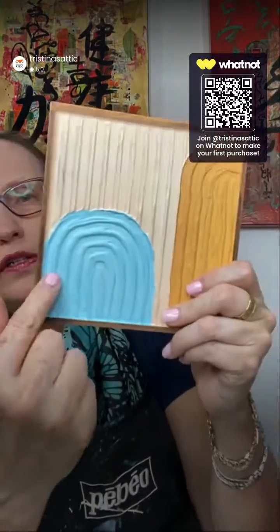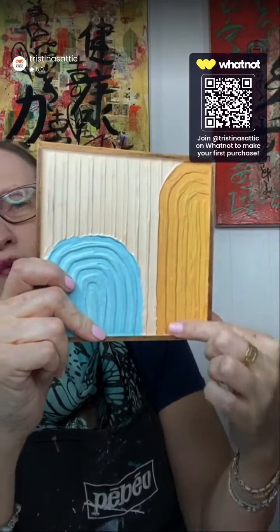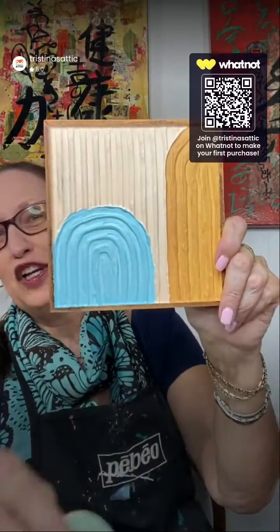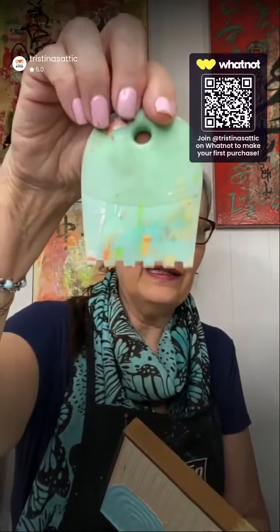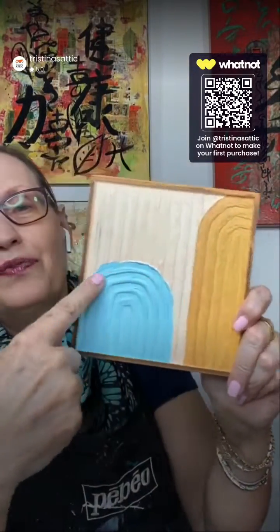Let me see if everything falls down when I pull it out. No. So these are very popular, right? Online is where you do these swirls like this. And it takes a lot of practice to do them. This was one of my early pieces, so my swirl is not exactly perfect, but it still got the job done, right? And it was a tool like this that I used. Actually, I think it was this exact tool, which is a catalyst wedge, a silicone and plastic tool from the Princeton Paint Company. And ooh, I love the colors on that. Oh, that was from the other piece.